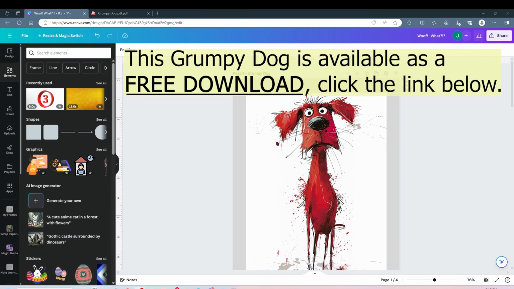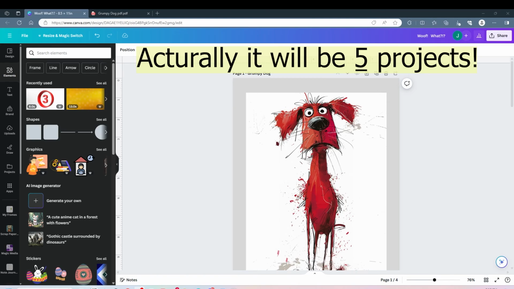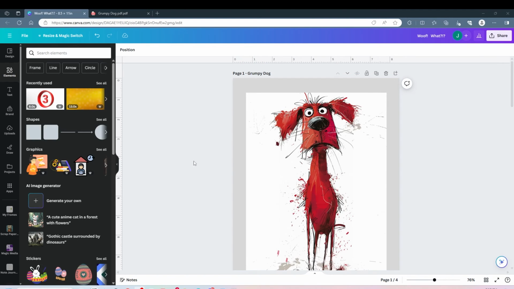So go ahead and grab an image, whether it's an AI image or your own image, a picture. Specifically looking at AI images that we're going to be working on today because the possibilities are endless. Let's go ahead and get started. We're going to do 3 projects today with this one particular AI image of this grumpy dog. Look at him here. He's got just this wonderful expression on his face. He's just standing there all scruffy looking. I just love his comical appearance.